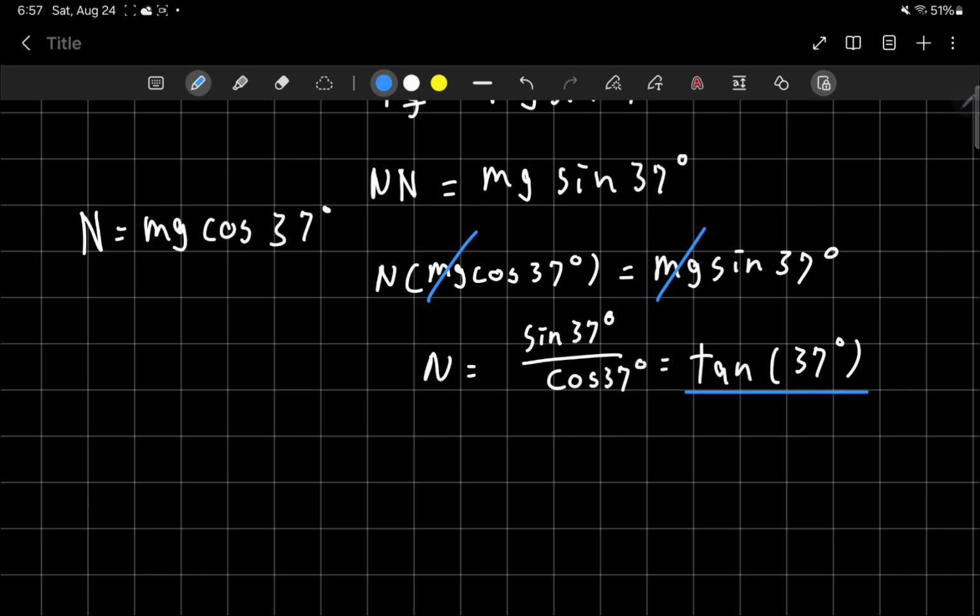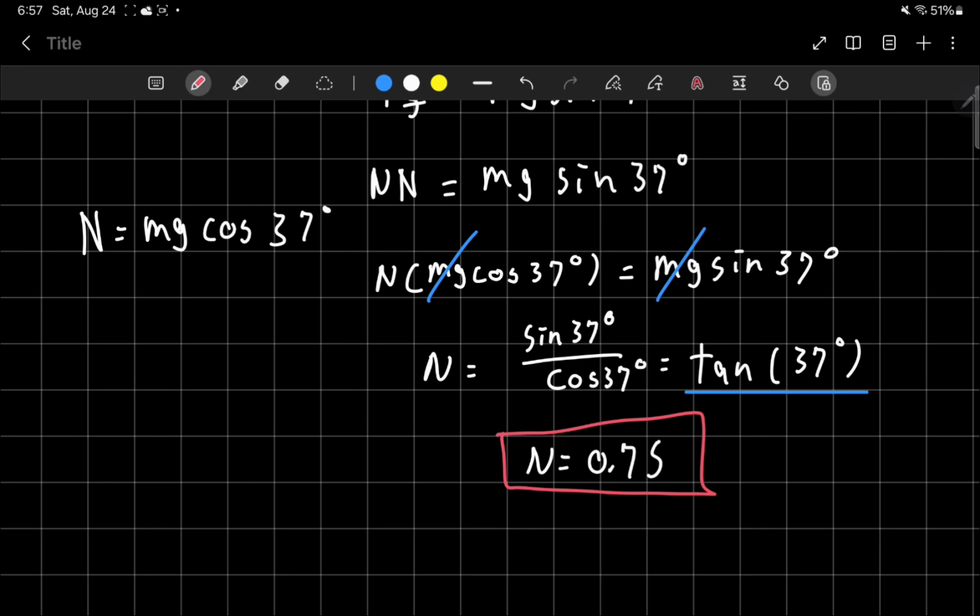So when you run across a problem like this, you can think about the angles, and if it makes sense in your mind using this explanation, then you could just skip to this formula. But you have to make sure that it makes sense because they might ask for a different thing. So that's why I wanted to go through this one by one, or slowly. So mu equals tangent 37, which is just 0.75. And that is our answer.